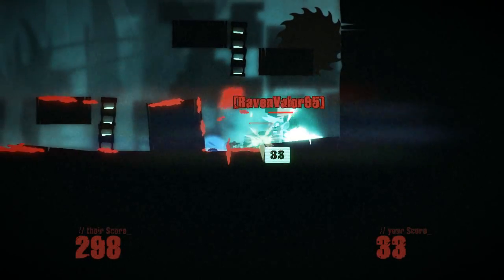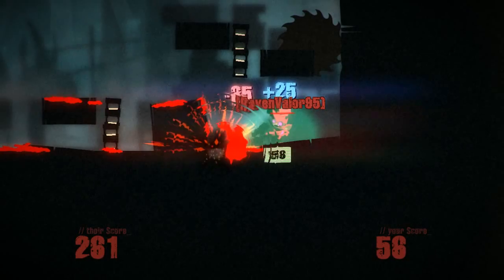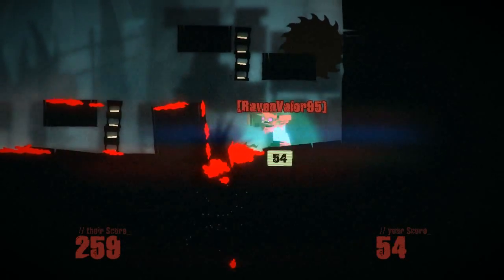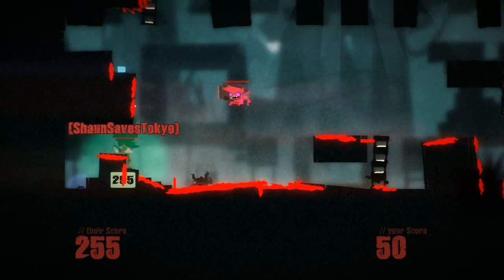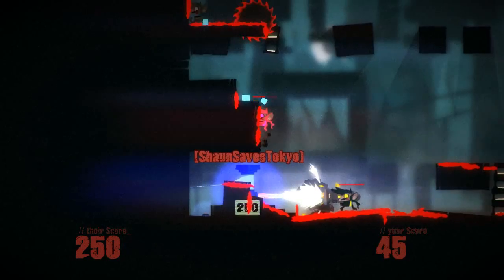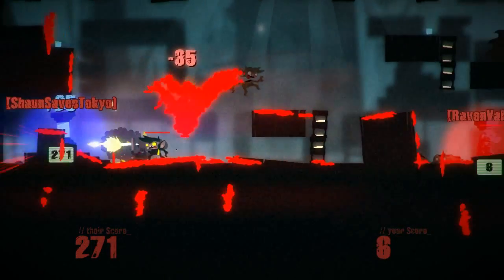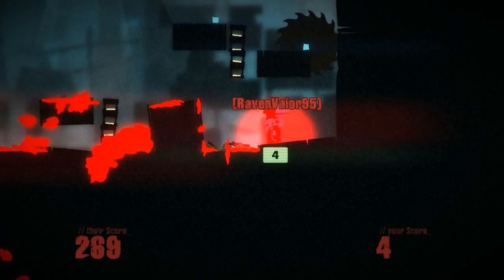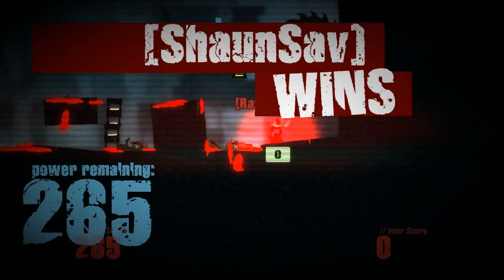So the main objective of the game is to pick up, wow, did he just kill himself? Okay, the main objective of the game is to pick up these little blue cubes, which are basically energy, which will allow you to power up the technology in the current day, or at least that's what the plot is about. So wow, okay, yeah, this lag is getting ridiculous. I wasn't even anywhere near his missile there and I died. All right, so he won.